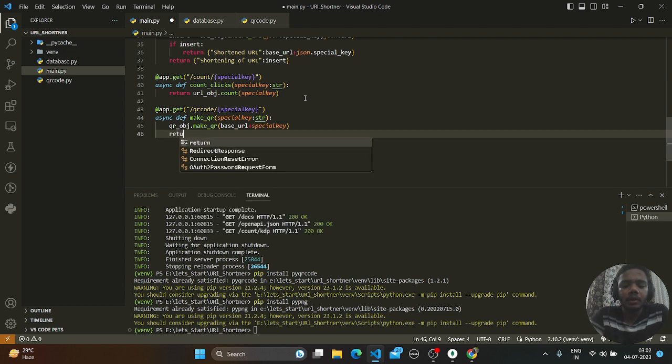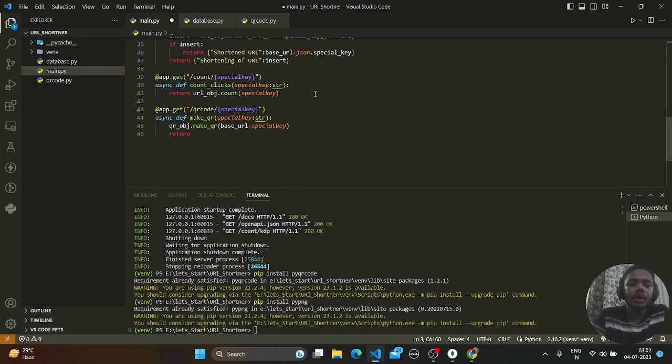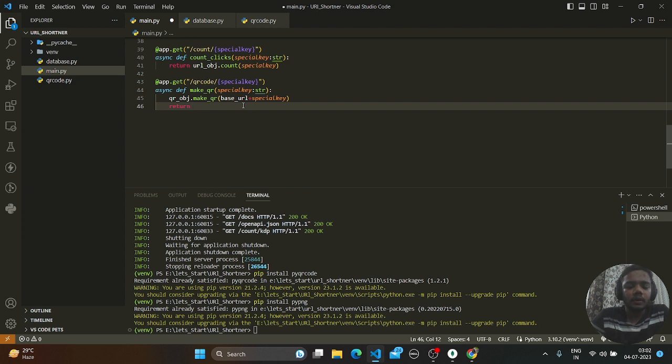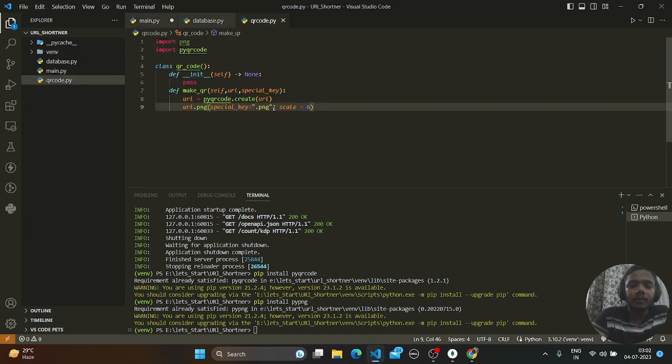Now we need to return this. So PNG file is a file type of return. So I need a file response. So in the fastapi.response, I'll also import the FileResponse class, and I can return a file response. Now I need the path. So what would be our path? Our path would be special key plus dot png, this, right?